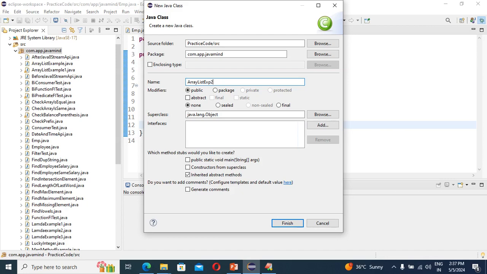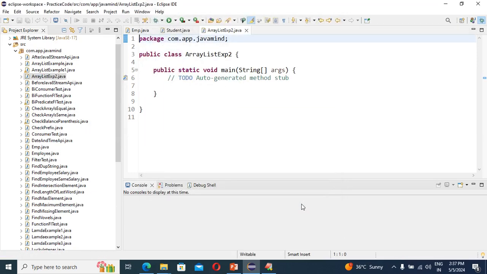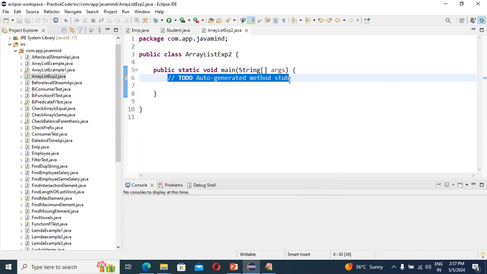In the last video I discussed example 1, so here it is example 2. In this class we should have one main method, so I have clicked public static void main and finish. So our class has been created. I think you don't have any confusion so far.